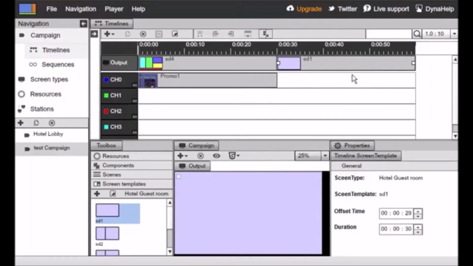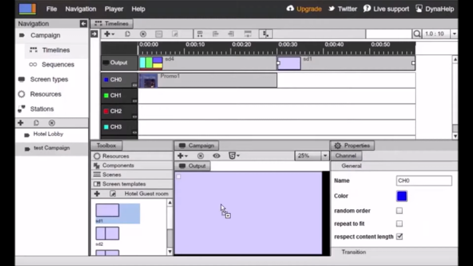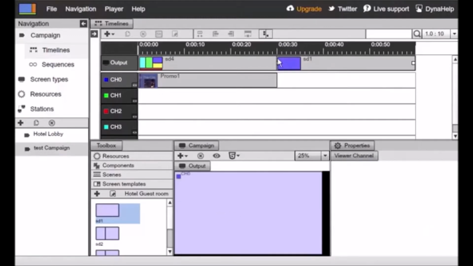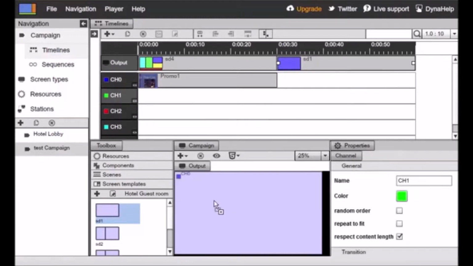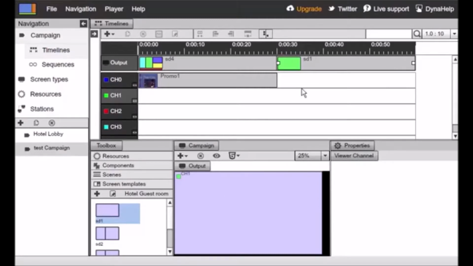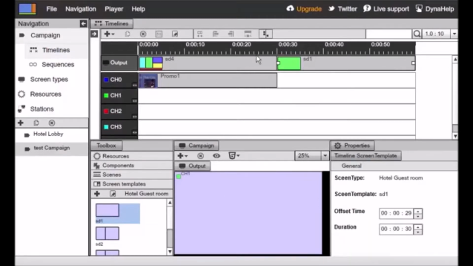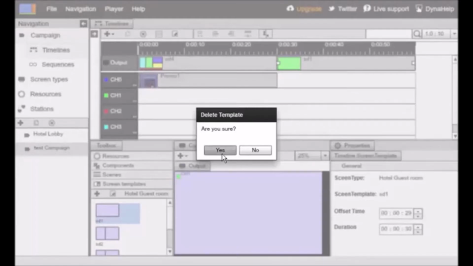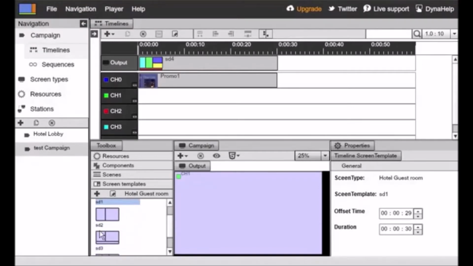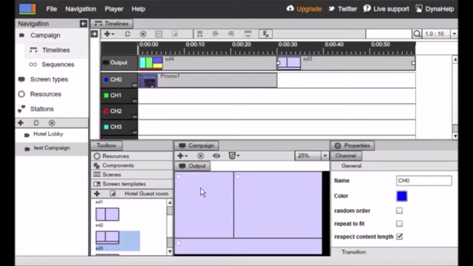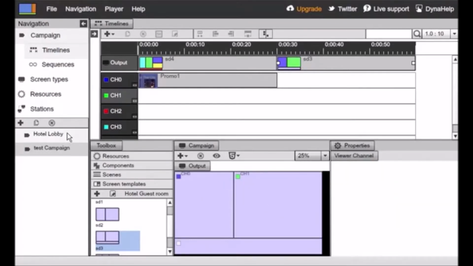And notice that right now it's hollow, there's no actual channel that's assigned, so I can simply click on the screen division and assign it by taking, let's say, the blue channel, dragging and dropping, and now it's blue. Or if I wanted the green one to play right here. Or if I didn't want to have a full screen, I actually wanted to have a different type of, maybe a 3 screen division configuration, then I can assign the channels accordingly by dragging and dropping. So now everything is color coded.